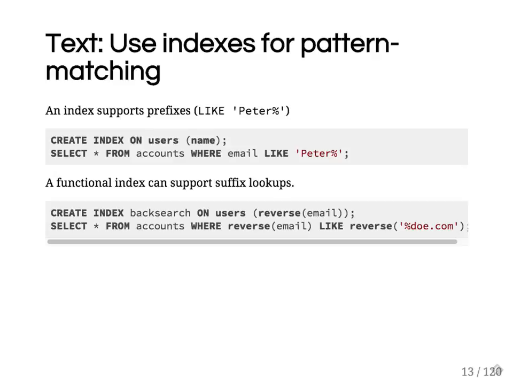If you don't do this, so what we're doing here is creating an index on the reverse of user emails. If you run this query without this trick, you'll always have to do a full table scan because it has to check every record to see if it matches, because it can't use the index. So you create a functional index on the reverse, and then you query on the reverse of the email against the functional index of the reverse. And yes, this is a little bit silly, but we'll come back to that too, but this will perform quite nicely. Question?